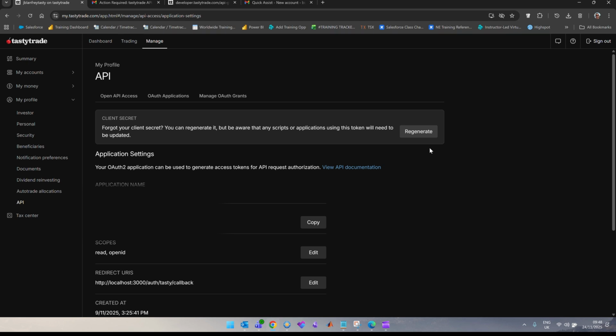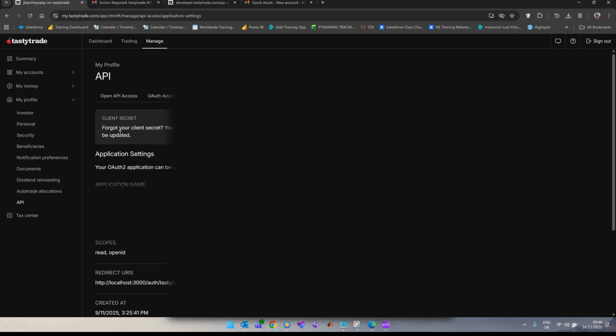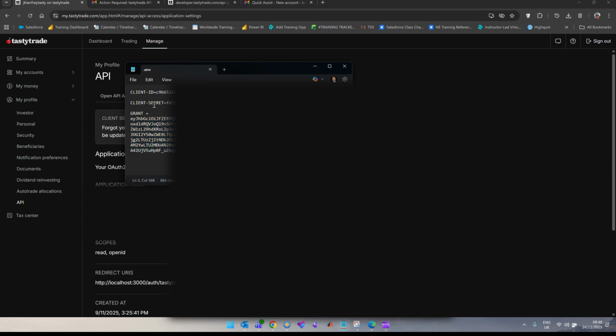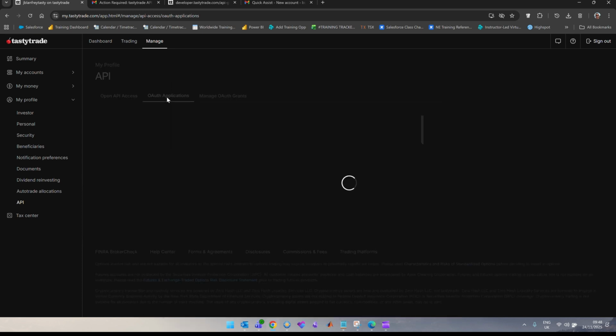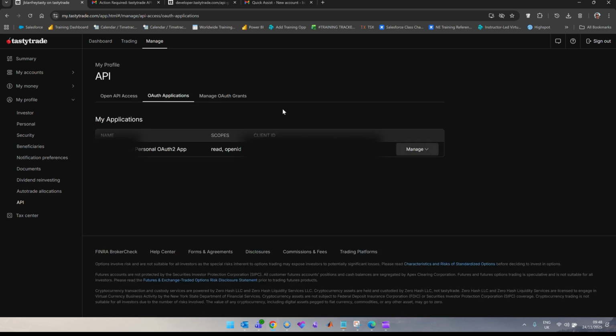All right, so you'll need to copy this secret key, and I've pasted it here in a document where I can use it later. Once you've created this application, you then need to create a permission, a grant.